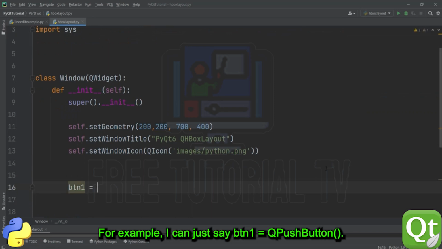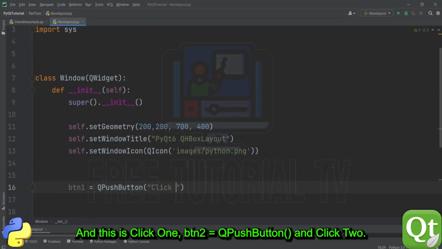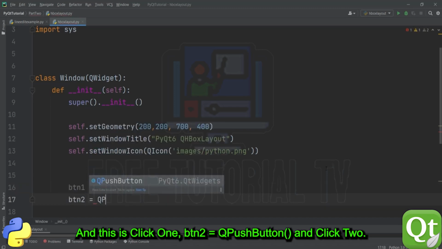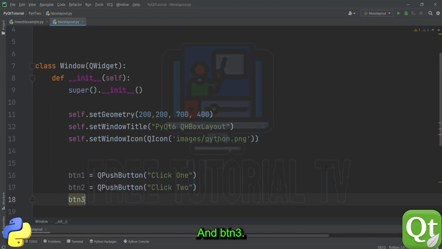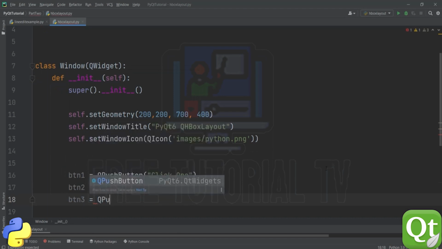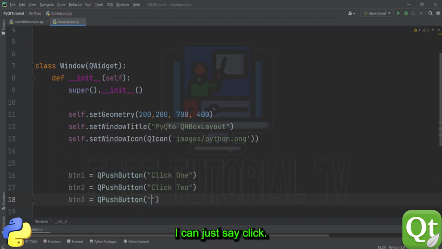After this, we need to create some buttons. For example, I can say button1 equal to QPushButton, and this is click 1. Button2 equal to QPushButton and click 2, and button3 equal to QPushButton, click 3.